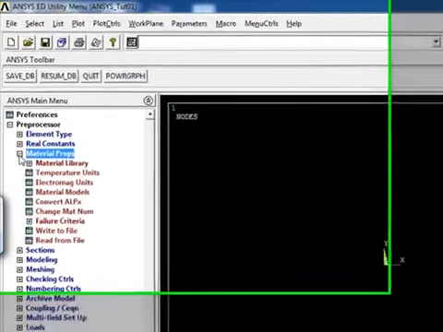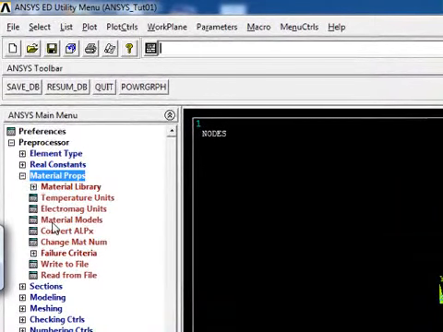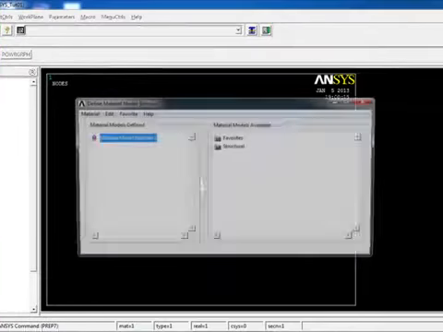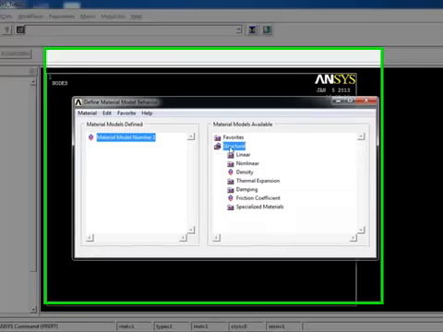Then I go to material properties, and I click material models, because I'm not concerning myself with temperature or electromagnetic units, because my analysis is not going to contain any temperature differences or electromagnetic forces. So I'm just clicking material models, structural.